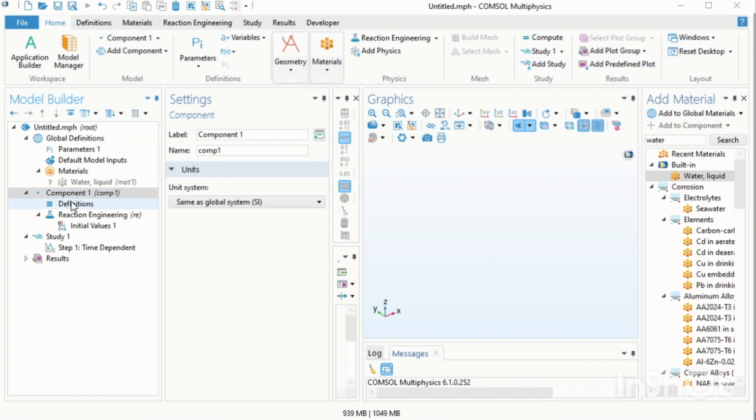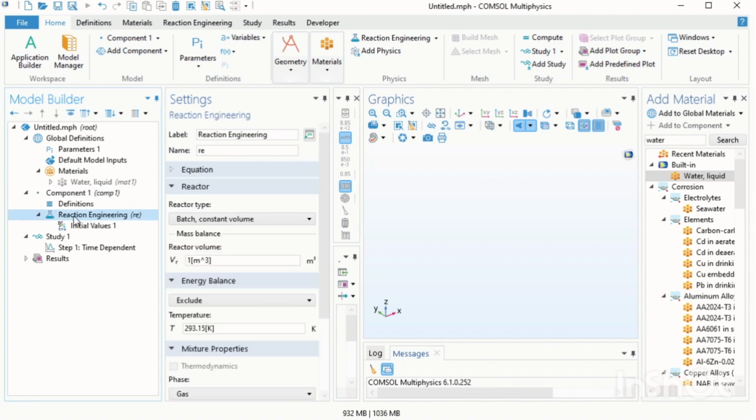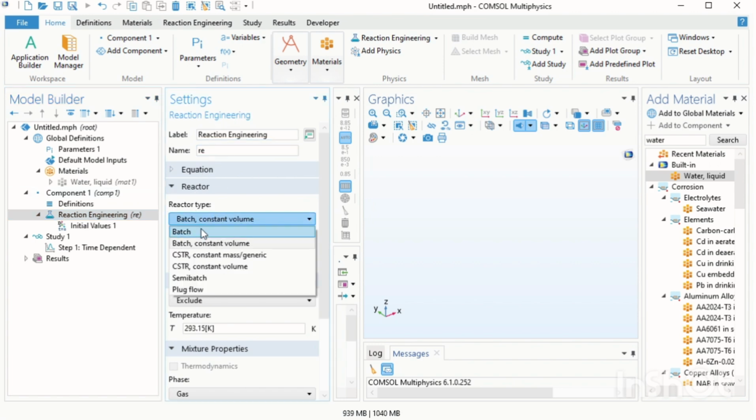In the model builder, the component is most important because you can see the physics interface. You can see the physics interface that you created by model wizard here. If you click on the chemical engineering, you can see here in the settings tab all parameters related to your chemical reaction. For example, here you can choose your reactor type, because we want to study a plug flow reactor. Choose here.